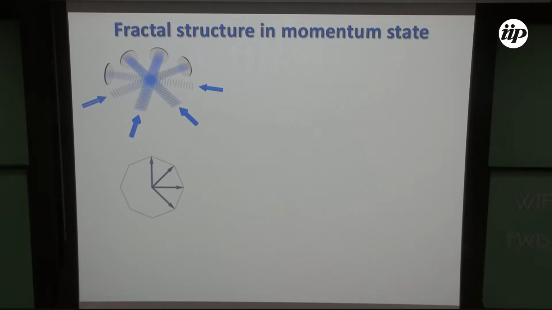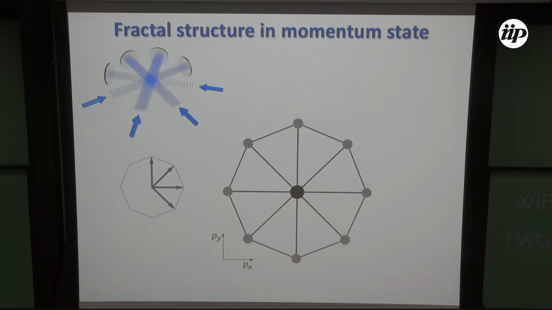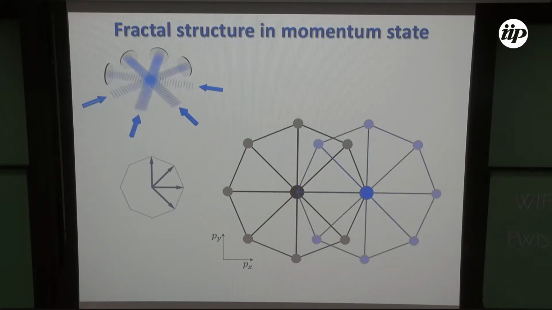If we think of the fractality, we can see this maybe if we follow the peak around in time. Say we start with our BEC at 0 momentum. And then we do a weak, short lattice pulse, which is just enough that atoms can go to the first order diffraction. So they can do one 2-photon hop into a neighboring lattice site. And because of the 8-fold symmetry, they can now reach these 8 states. Let's say they reach this state. Now starting from this one, they can of course in the next step go again in all 8 directions. So they can go back, they can go further, or they can go up along the diagonal here.